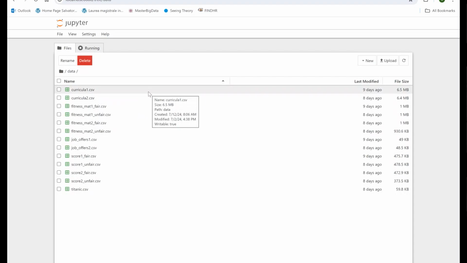So this means if you have a problem with one notebook, don't worry, because you can run the other notebooks without problems, because all the input to every notebook is already available. Okay.